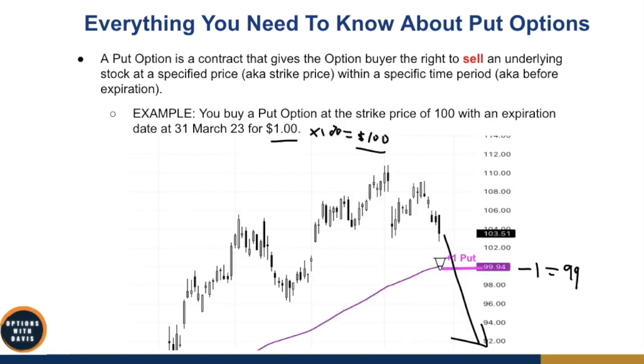So for example, if you already have 100 shares and let's say it crashes all the way to maybe $0, well, you have the option to just exercise your put option, and then your shares will be sold off at $100 instead of wherever the current price of the market is. So this way, your loss has been kept to $100.